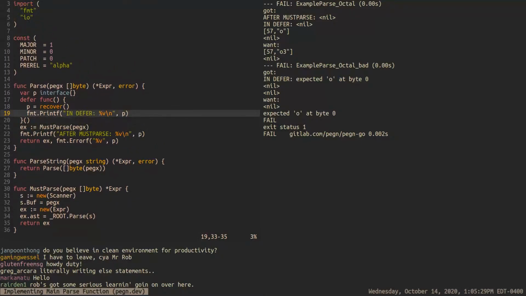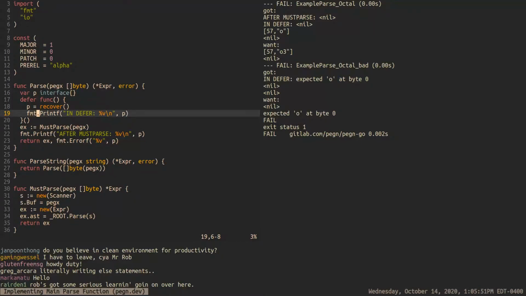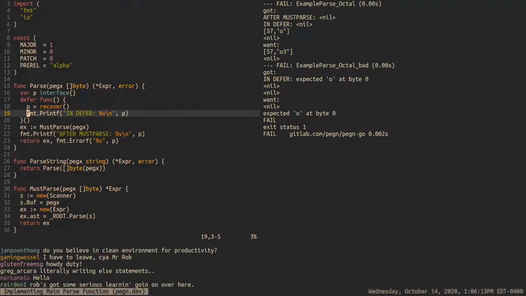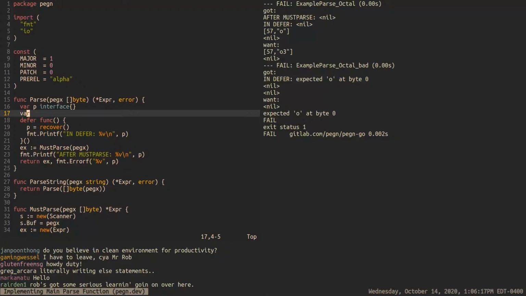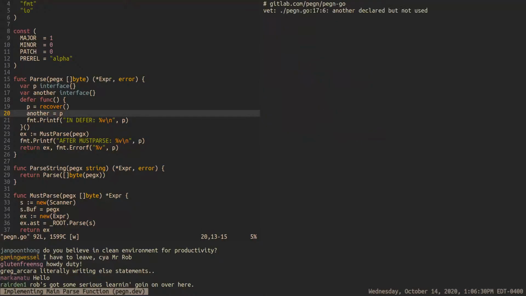The only conclusion I can make is that the P is not a pointer, and so it's assigning to something that is different. I mean, we had this working earlier, so I know I can get it working, but it was with the switch type. So I might have to do another variable assignment after we do the P recovery, just to get the reference to stay. Right now, it appears that the symbol that's getting returned into P is actually going away when it leaves the scope of the defer function, even though it shouldn't, because it's supposed to be an enclosure. It could be that assigning it to a new variable, which does exist out here, should work, right? And then we do something like another equals P, which should not be a thing.